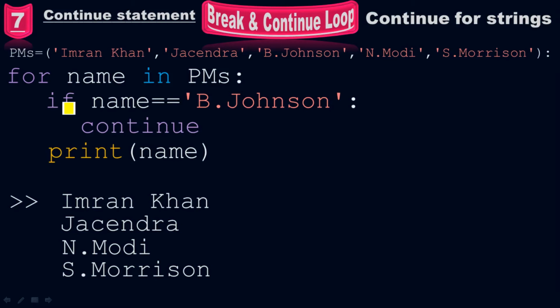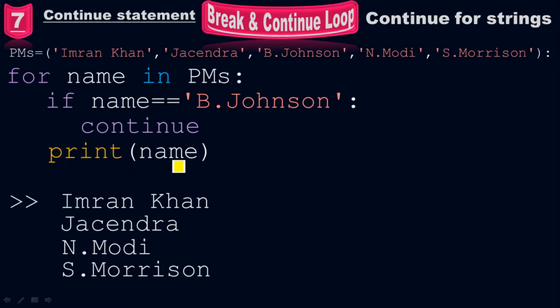Then we added a conditional statement, which is the if statement. The conditional statement says that if N equals Boris Johnson, put a colon here, press the enter button, your new line will start from here, and then put continue. If N equals Boris Johnson, then add the continue statement, which means that we will stop the loop at this point. We will stop the recent iteration right at Boris Johnson and will continue onward from the next value, from the next item.